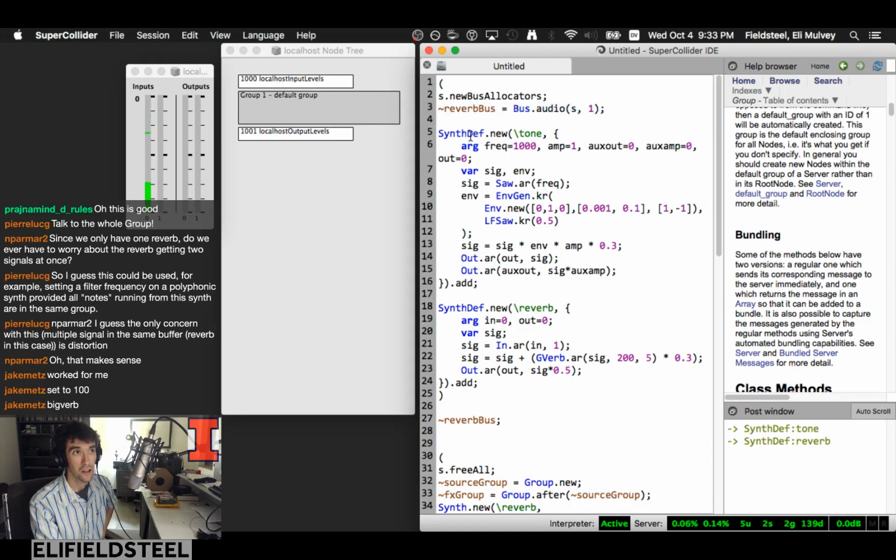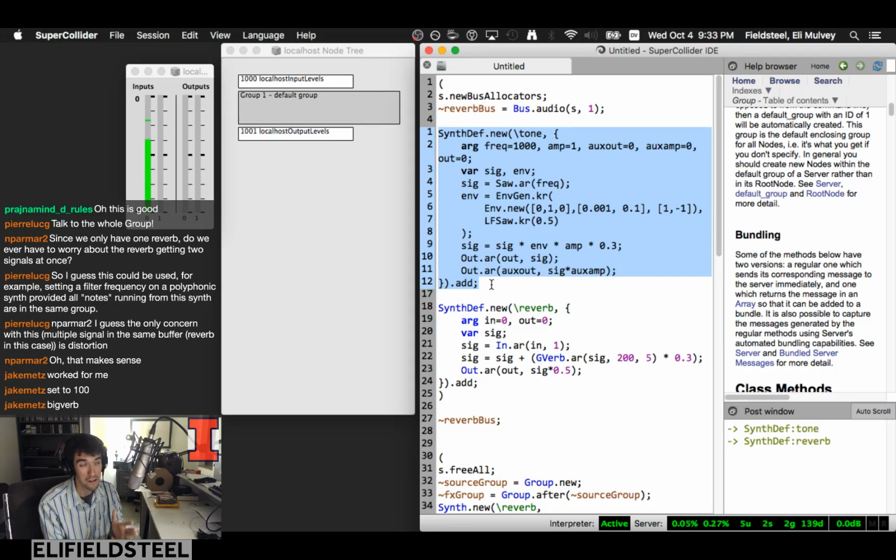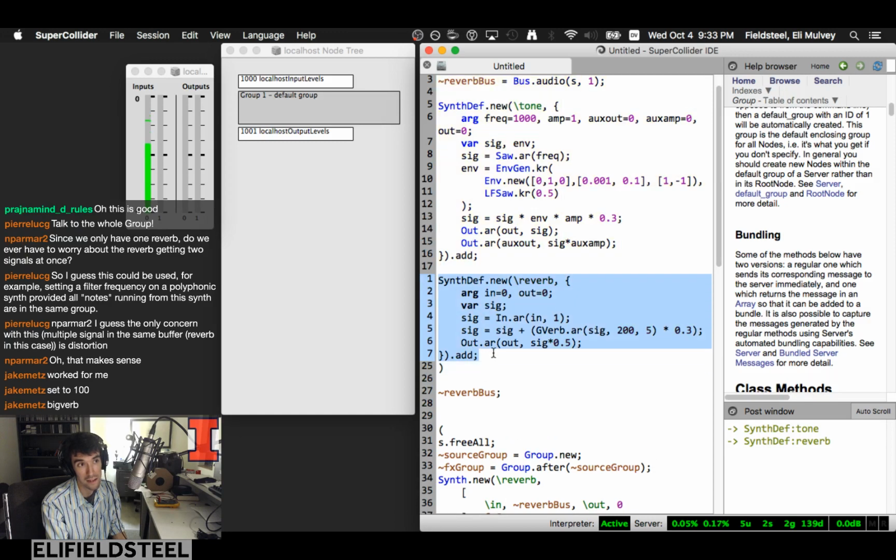We've got our reverb bus, and we've modified our input source, which we can think of as one channel on a mixer, so that we can now send it out to 2 different places, this bus and that bus. And this one is going to be listening to the aux out bus. And now we do not need to mix between the dry and wet signals anymore, because the dry can go straight to the hardware, straight to our ears. And then we can send a copy of it at an amplitude that we choose through this effect. And so what we can just say is sig equals Gverb.